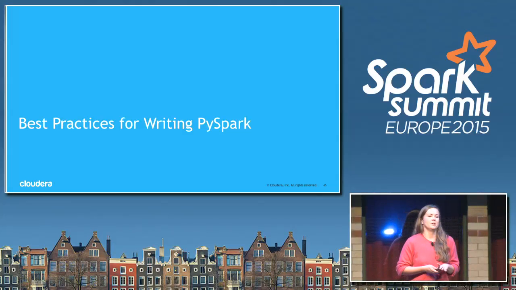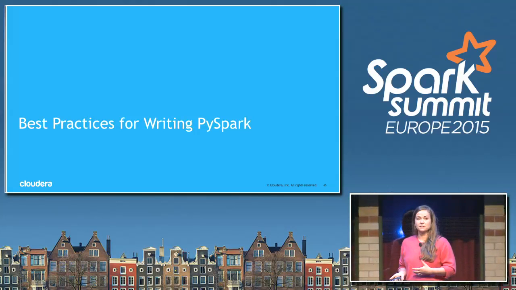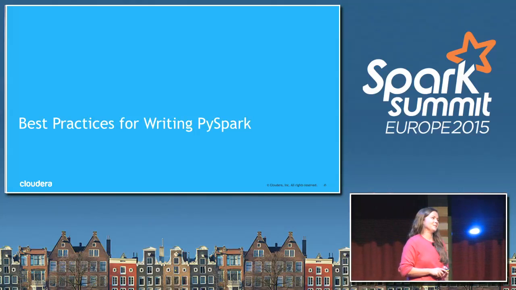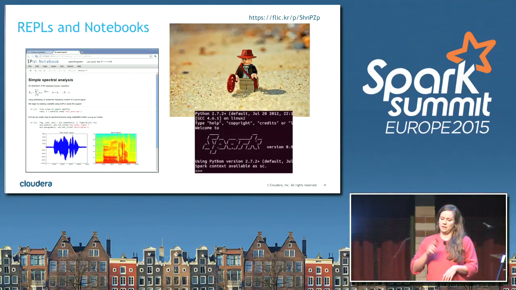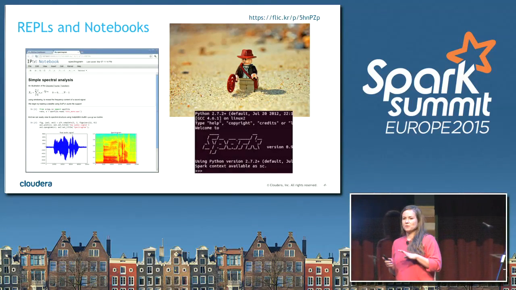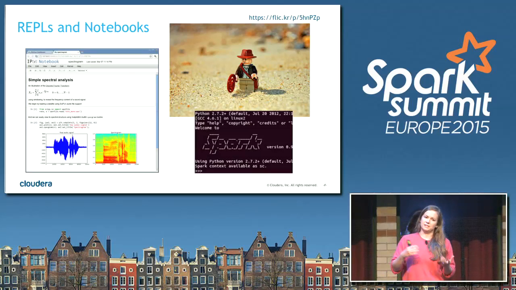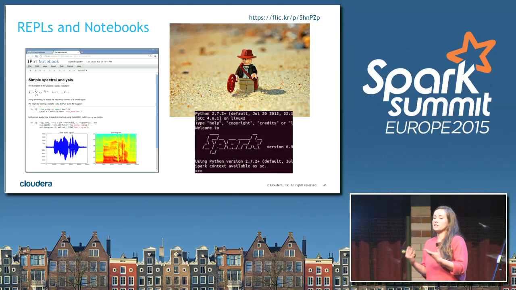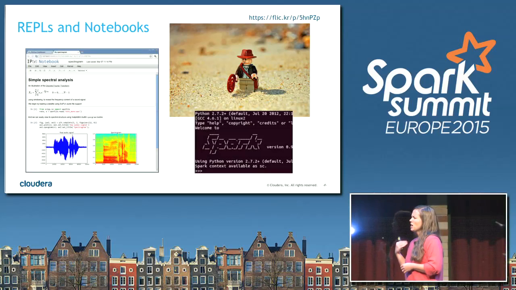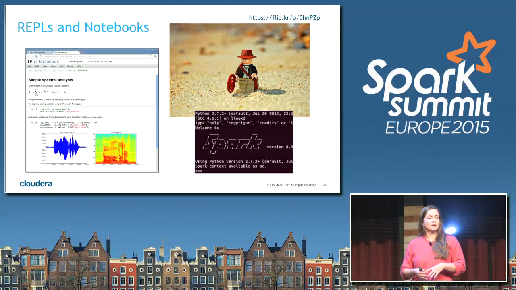So we now have a pretty general idea of how PySpark works and how it relates to the general functioning of Spark. And I can get into being very opinionated about what I think best practices are. So first of all, REPLs and notebooks. I like REPLs and notebooks quite a lot. And I think that they're a really beautiful way to present information and begin to investigate. But I like to use standard tools for source control and for sharing information across an organization. And a lot of the organizations I go and talk to actually have large teams that want to use PySpark and do somewhat complex machine learning analytic tasks.